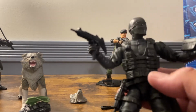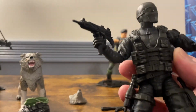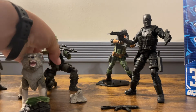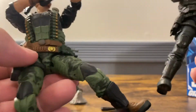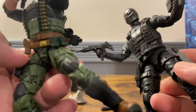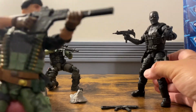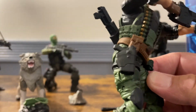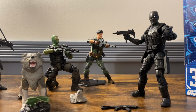This is a completely new molded vest. It really reminds me of some of the figures that they've pumped out in the new lines for the 4-inch figures. So here we have our Flint, and they use the same boots. And if you look closely, you'll see that the pants are the same also, but the color pattern makes it so you can't even tell. Obviously, we have different holsters because both this holster and the Beachhead holster have the Nerf gun, which I'm hoping they've dropped, the Nerf guns.